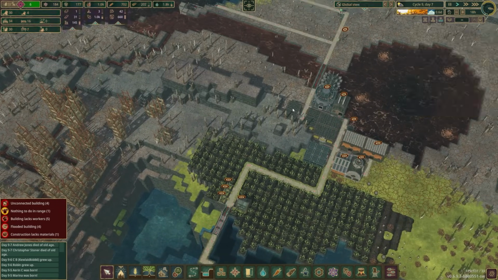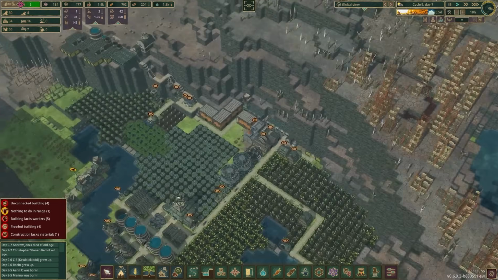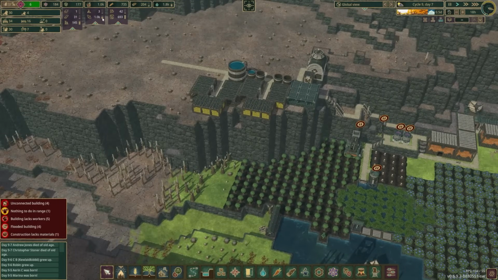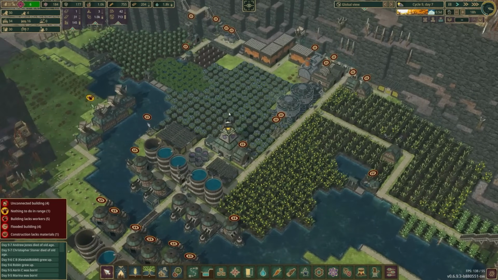We do have corn storage, more corn storage, more corn storage. It's probably fine. I have all this corn storage. I got so much corn stored up. I got over 1,000 across both districts, which is nice.